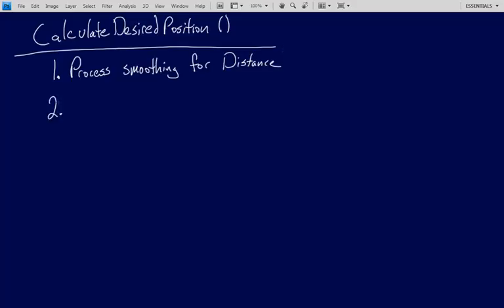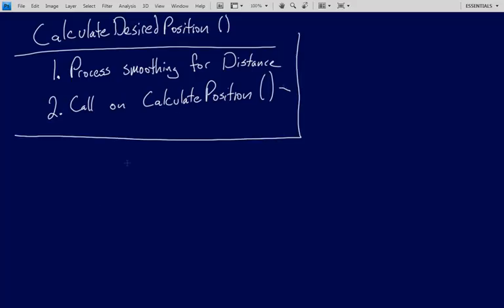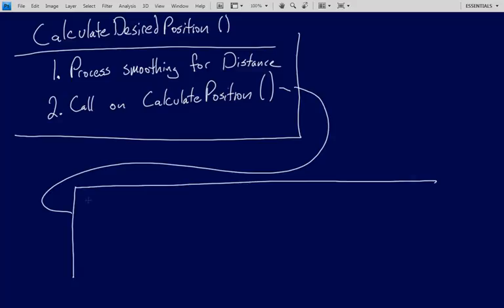Next, we're going to call on a new method, calculate position. Calculate position is the real workhorse here. It's something that we could call from anywhere if we really wanted to. We'd have to make it public. But what we're going to do is basically offload the mathematic equations over to a brand new method, which again we're going to call calculate position. So let's just talk about that. We'll draw a whole other box here, and let's just talk about what calculate position is going to do.